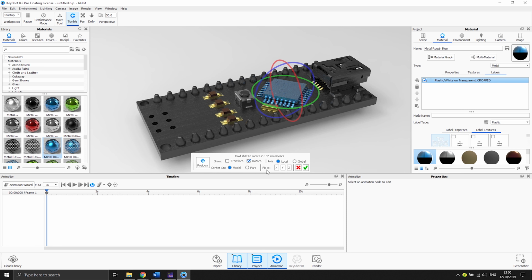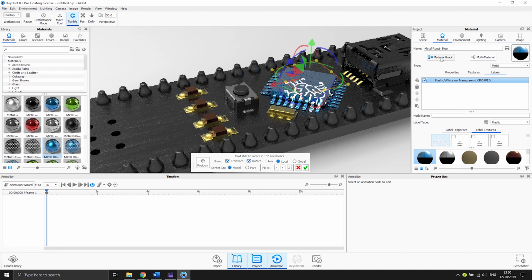So first of all, I want to show the translate options. So these things here pop up, and also fit to Z. So it will be fit to this Z axis, and then just move it around a bit.